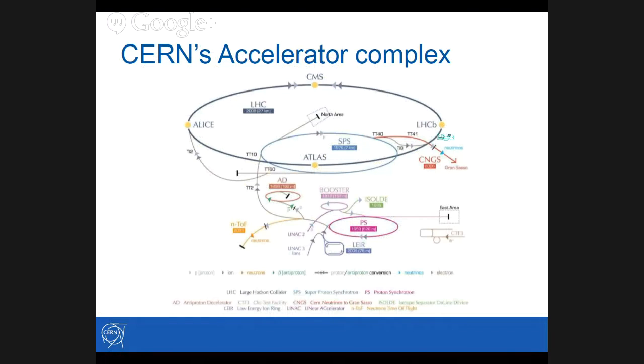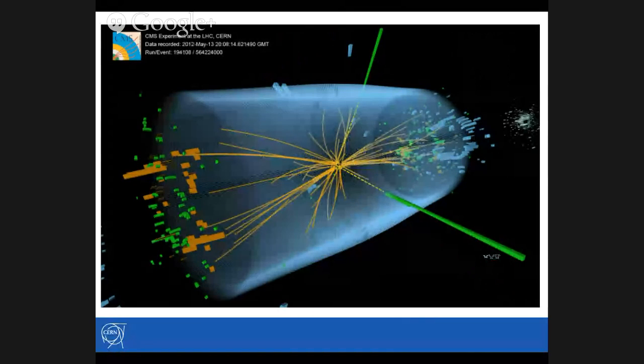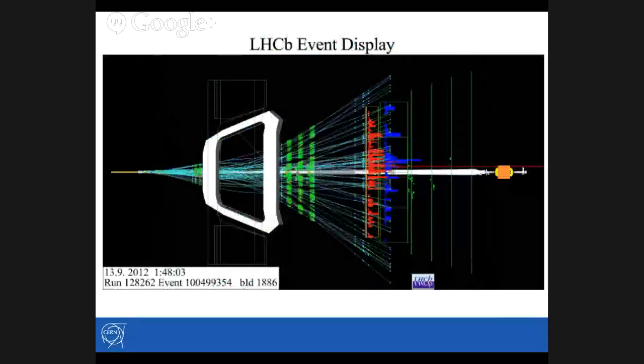In this way, we are left with bunches of particles, really packets of particles, and we normally fill the rings with 2,800 packets of particles in one direction and 2,800 packets in the other direction, and each packet contains 150 billion protons. So we have the ring full of these packets, and these particles are further accelerated in the LHC, and then once they are at the proper energy and they are set up to the optimum, they are made to collide inside the experiments, and we have those beautiful images that all of you have seen on the web, of the explosions. This is one of the cases, in fact. And we have then the experiments collecting data, and eventually discovering new particles and unveiling all the secrets of nature.